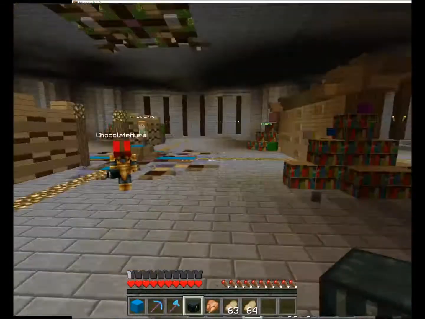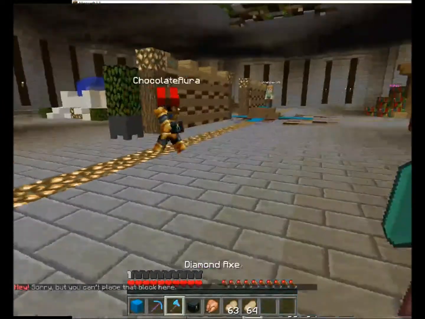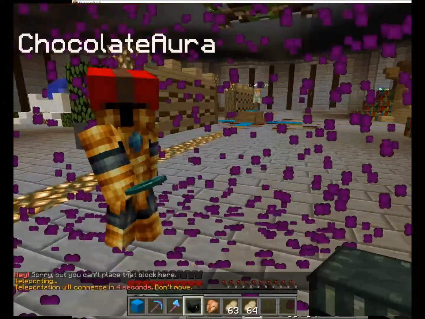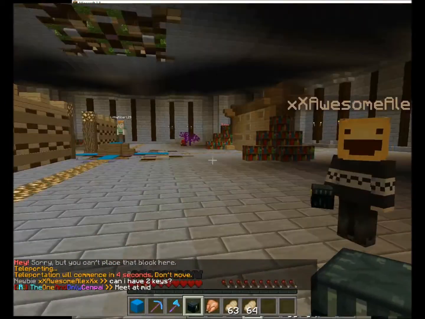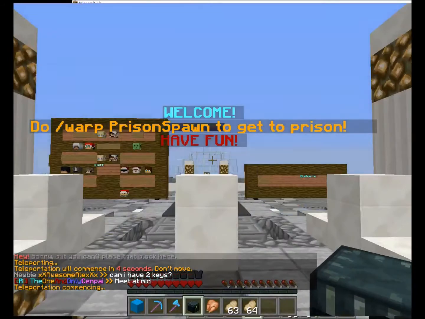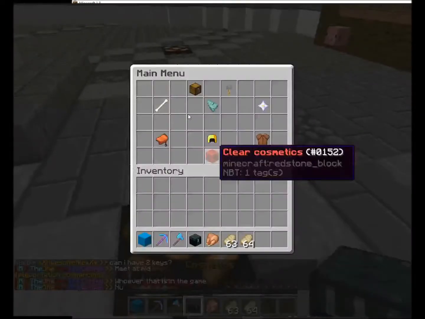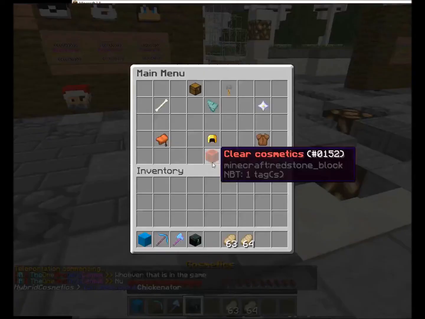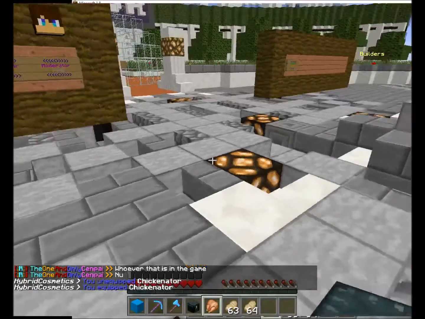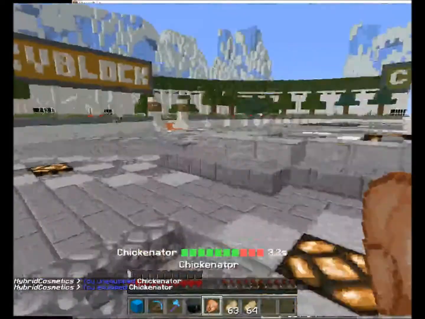So you can buy three of these when you join, and from them I got this color bomb thing. Actually, let's go slash spawn just to fix everything, because everything's a little bit glitched here at the moment. Right, so yeah, we're at spawn, and basically I got these three gadgets. Boom, it throws a chicken and explodes chicken. I love that one.